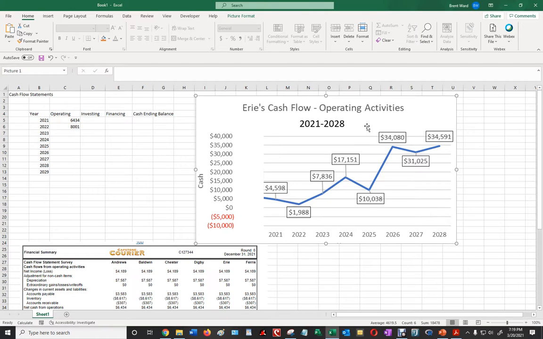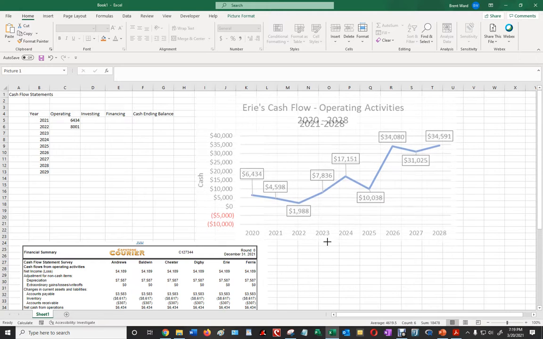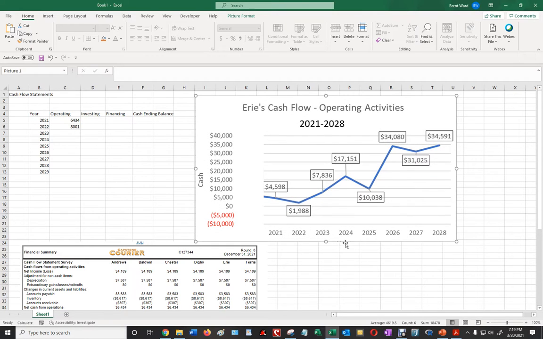So what happens is you're going to have along here the years, and it should be labeled years, even though I think they missed it. I think maybe I missed it. I think it says years here. And along here is your cash, and we're going to do the operating activity slide here with the years listed at the top. Okay, I don't want to see all of these individual data points on the line. I think that clutters it up, so don't include those.